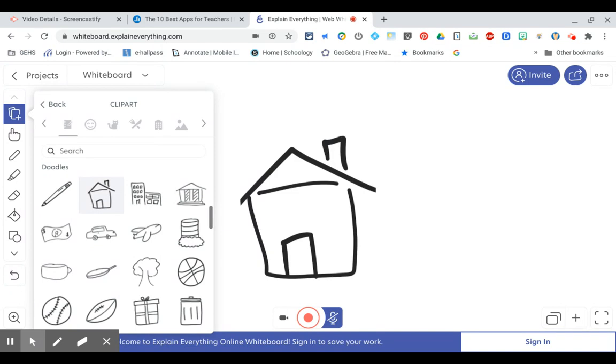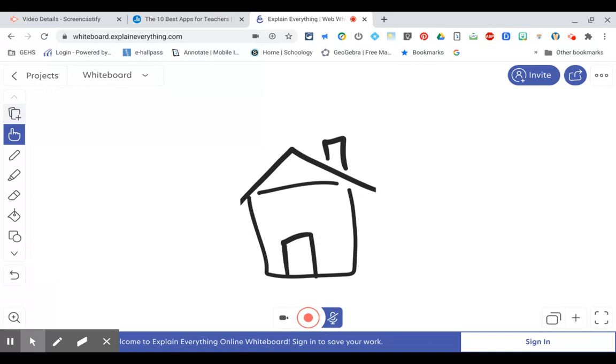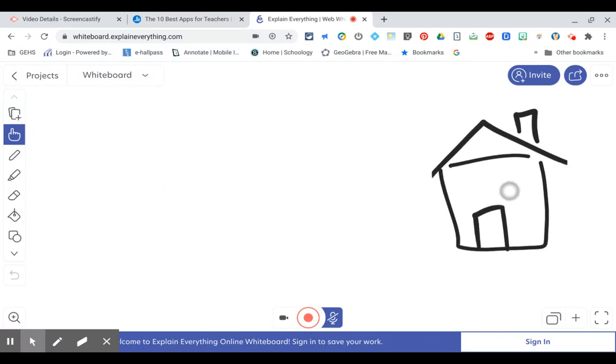So I'm going to input that one. You can also take a picture or a screenshot. You can also use an existing image that you might have already saved. Once you have your image in there, you're able to move that image around.